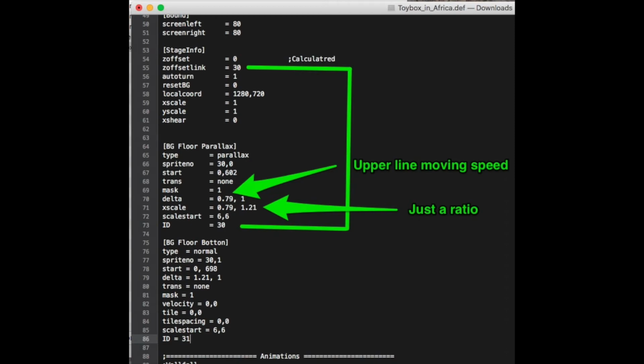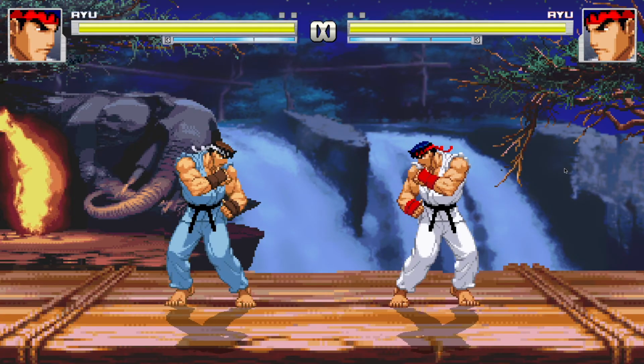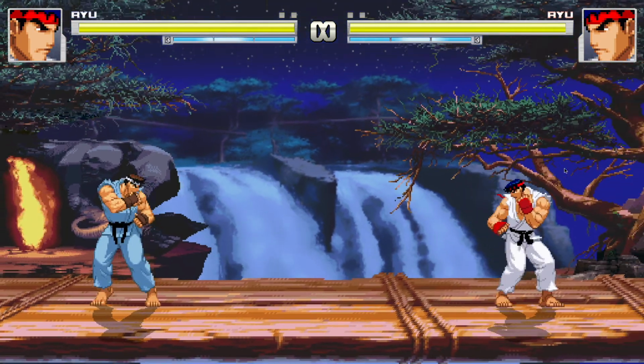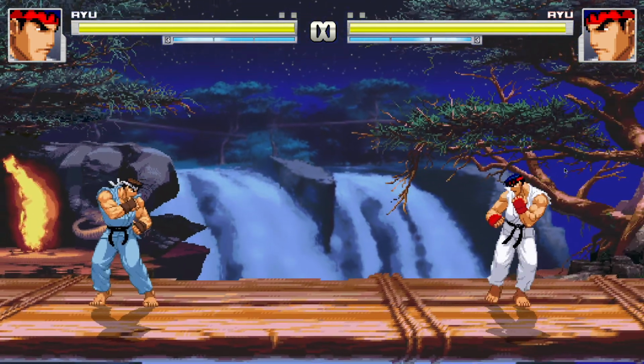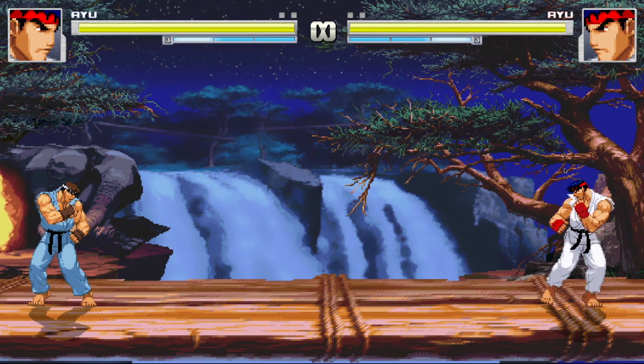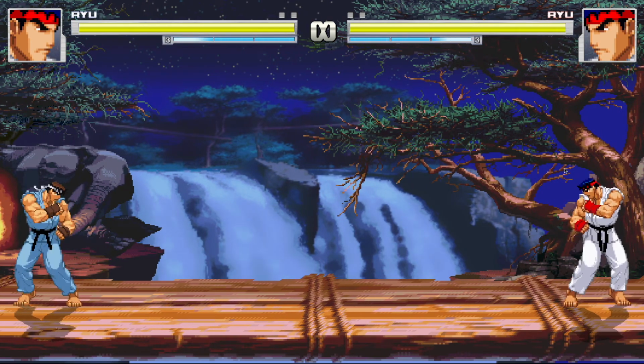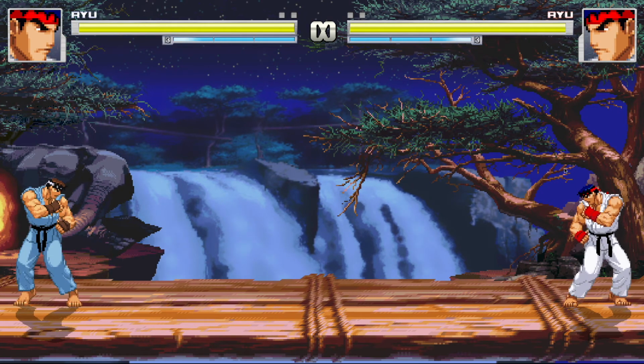And here is the result. Now our Rio looks like he obeys the law of physics. And the rope now becomes perpendicular when it travels to the center of the screen.